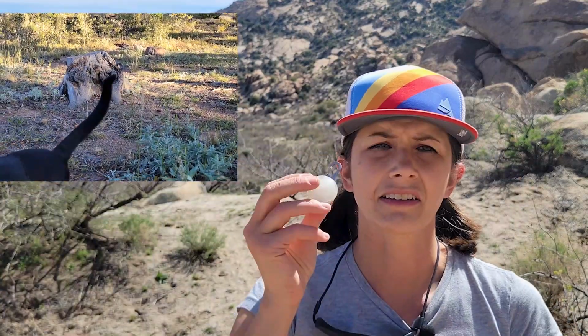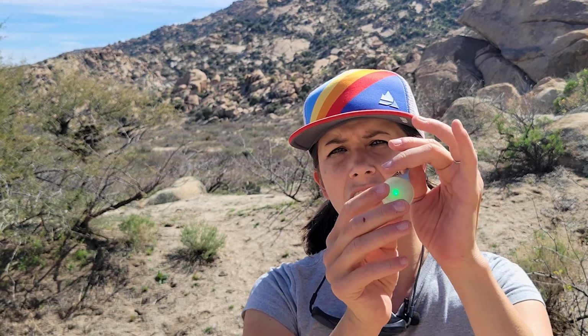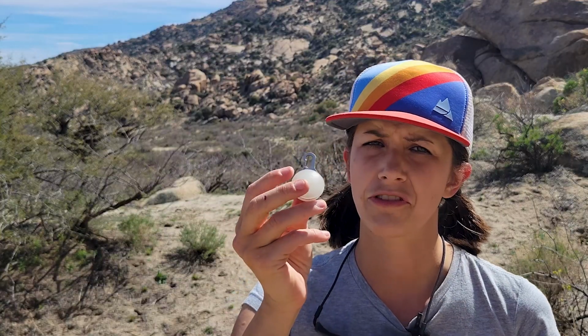Other accessories that we have for her, besides just the harness, the leash, the tracker, and the backpack, we also use this little light that we will attach to her. It can change colors. It's hard to see in this lighting out here. Certain colors are brighter than others, so we almost always have it set to green, because, at least in my mind, it's a bit easier to see than some of the other ones. So we attach this to her harness if it's starting to get dark at all, or if it's really shady or something, anytime we think this will help.